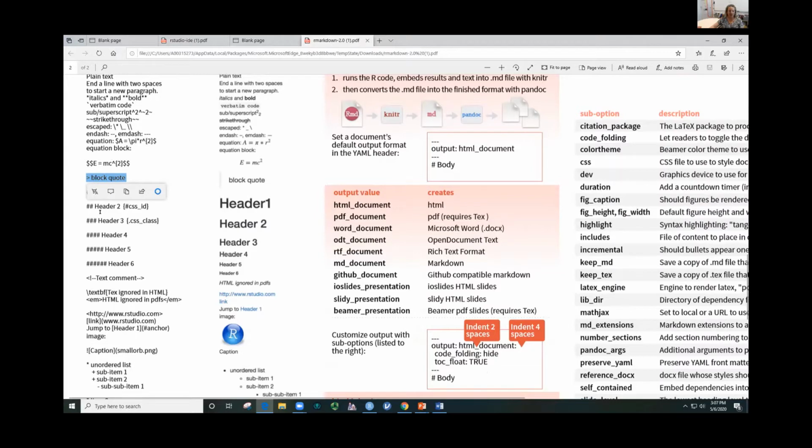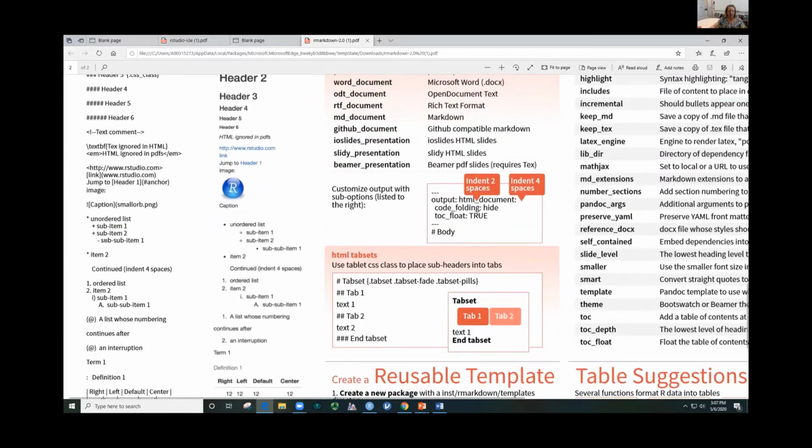You can do formulas. I showed you about a pound sign does a header for the section, and a double pound will make you a subheading, and on down to 6 pounds. We can also do bulleted lists. If you wanted to do a bulleted list, you put an asterisk, space, and then write stuff, and then another asterisk, space, and write stuff, and that will make a bulleted list. And you can have bullets with sub-bullets and sub-sub-bullets.